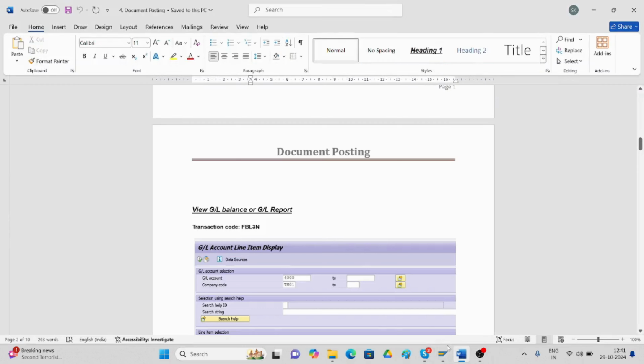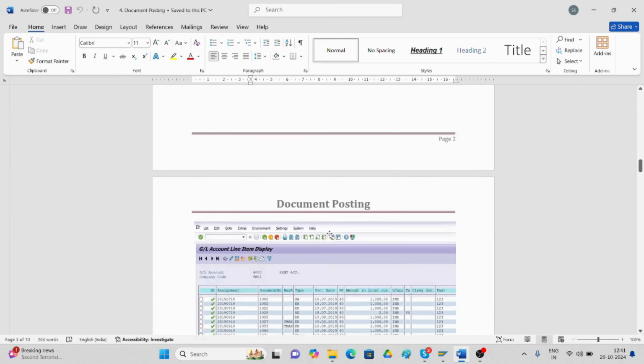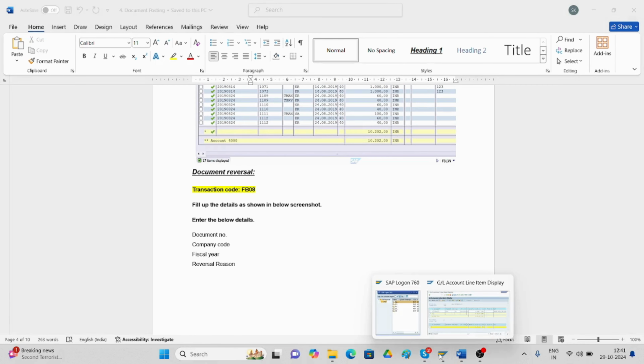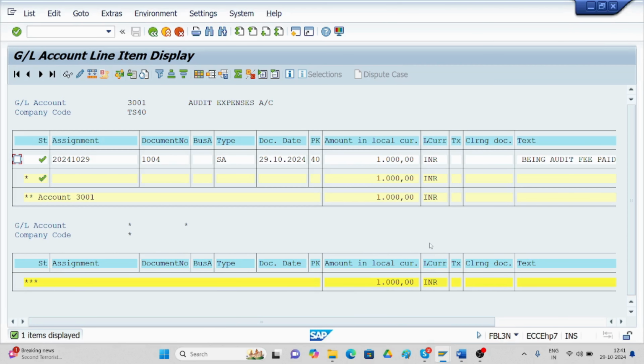After that, the next step we have to perform is reversal. In SAP, there is no option to delete an entry. Why? Because some clerical mistake may be made by users. For any mistake, they have to go with the approval of a senior person, and an authorized person should be there to reverse the document. It should be nullified. There is no deletion or correction. You just have to reverse it, and again post freshly without any corrections.